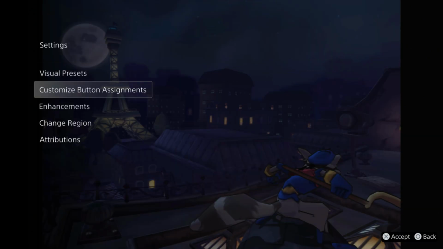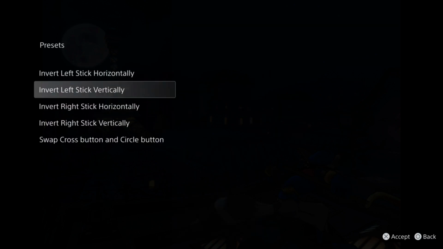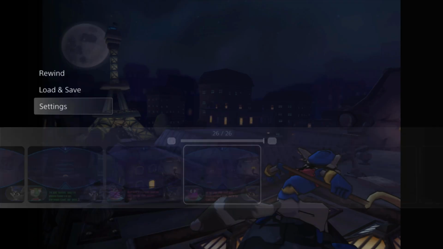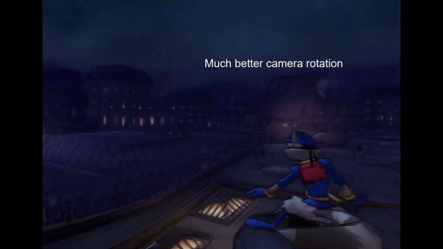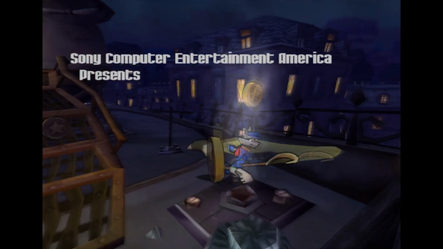So basically, what you want to do is hit the options button, which is the button on the right side of the touchpad. Then head to presets and do invert right stick horizontally. So now, whenever you turn the camera right, it'll go right, and when you turn it left, it'll go left. I don't know why they did this in the first place, but it is kind of whatever.